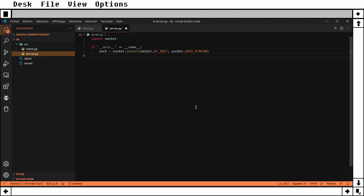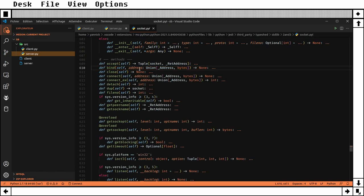We need to bind to that socket to make that a server socket. And that's where I am a little bit fuzzy. I think 0.0.0.0 will listen on every interface, and I need to see what bind does. Address, an address or bytes.